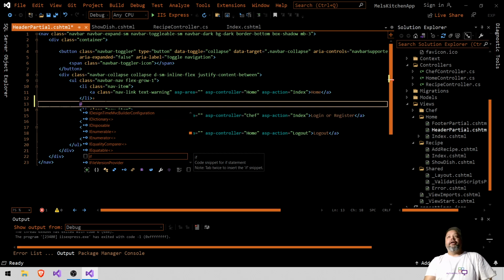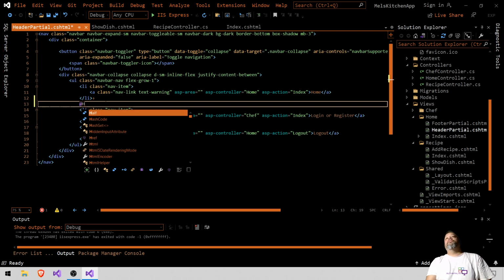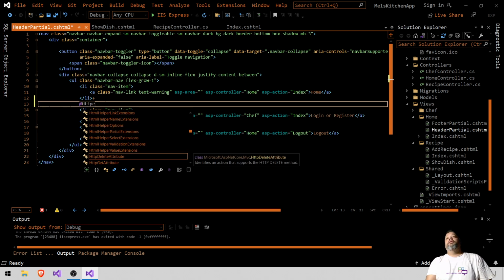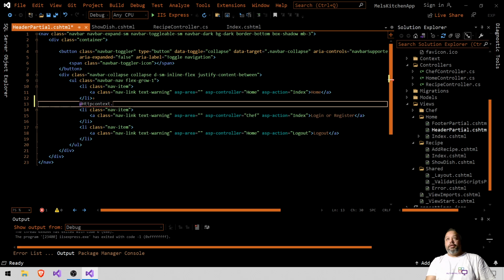It's not that. If HTTP context dot session. This has to be capitalized. Text dot session is true, right?